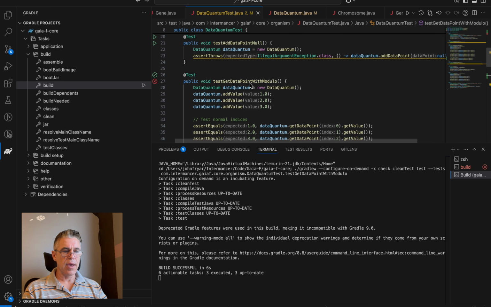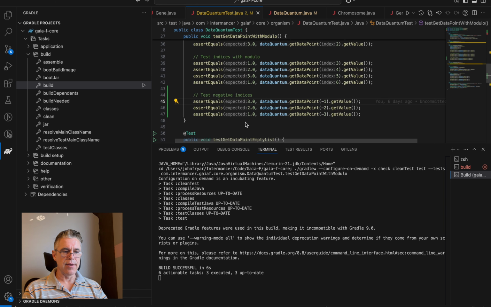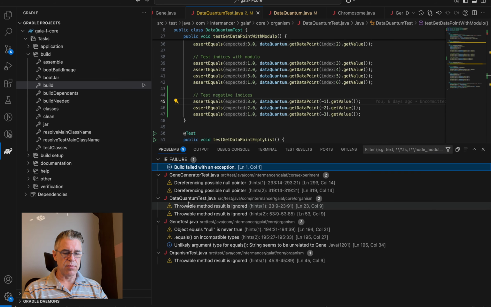Excellent. DataQuantum test passes now with the lines that I added. I haven't been having Claude generate too many. It's generated a lot of the tests, but I haven't put much of the test behavior in the context documents. So I realized a few weeks ago that I would not be able to just regenerate everything from the context documents. That's probably a feature, not a bug. Probably. But right now we are going to go through the problems here.